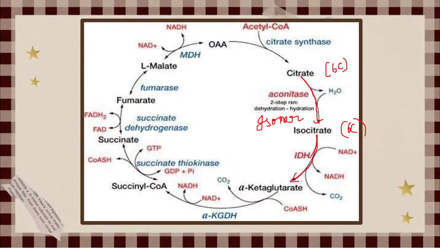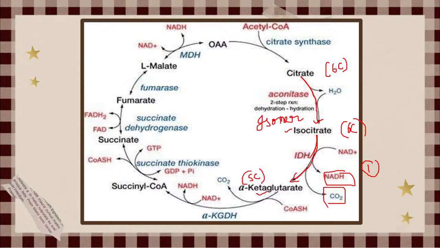Now the isocitrate, from here every student follow me, I'll explain. Isocitrate, which is a 6 carbon containing compound, is converted into a 5 carbon containing compound. So what is that 5 carbon containing compound, friends? We know that it is alpha ketoglutarate. Now isocitrate is a 6 carbon, alpha ketoglutarate is a 5 carbon. Then how many carbons are left out? There is a release of only 1 carbon. Yes or no? Now all the students remember here. Understand my words correctly. Whenever isocitrate is converted into alpha ketoglutarate, NAD plus is reduced to NADH. Remember, every student. So there will be a production of the first NADH here.